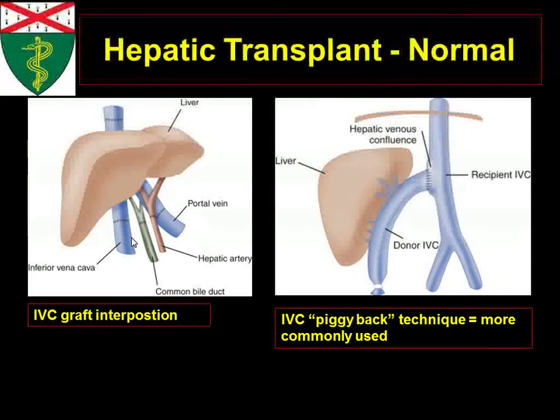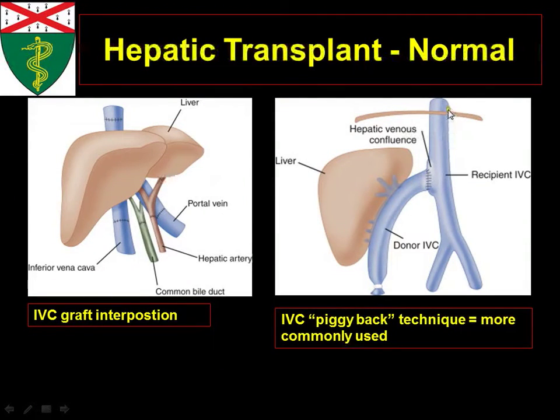But now, of course, our techniques have improved, and this is what you're going to end up seeing a lot of times. It's called a piggyback technique, right? So in this case, you take the liver and you tie off the infrahepatic IVC, and the suprahepatic IVC is joined to the recipient's IVC. So you don't take out any portion of the recipient's IVC. You just attach the donor IVC to the recipient IVC. It has 1 anastomosis instead of 2, and so it takes less time to construct in the OR. Fewer complications are associated with it. So almost every single transplant you see now will have this sort of surgical technique.